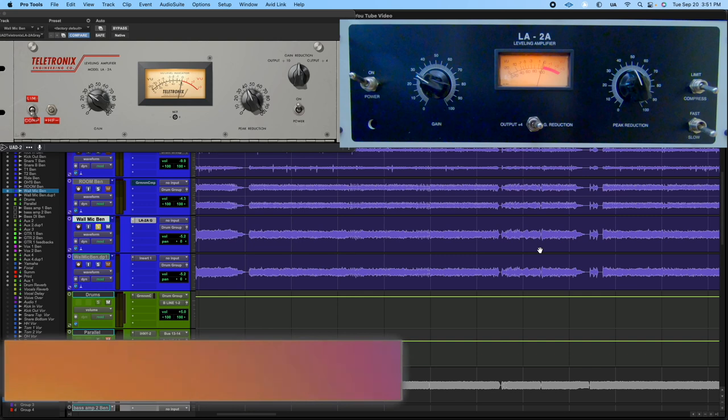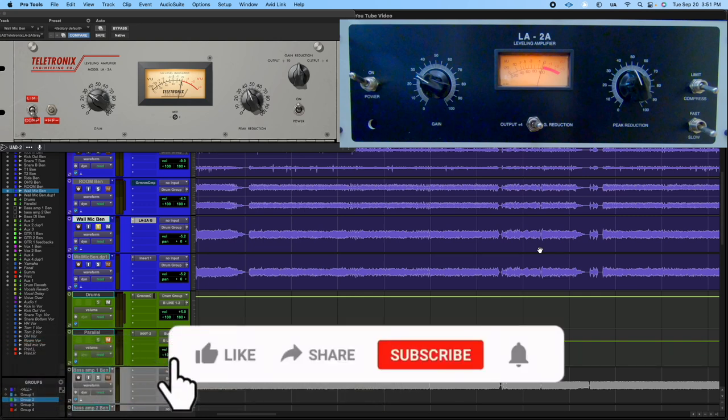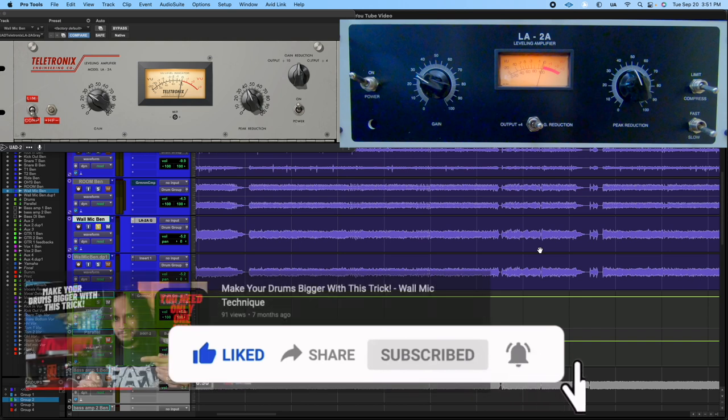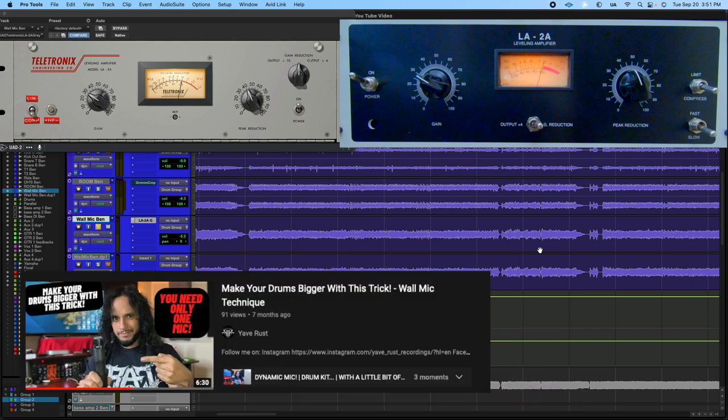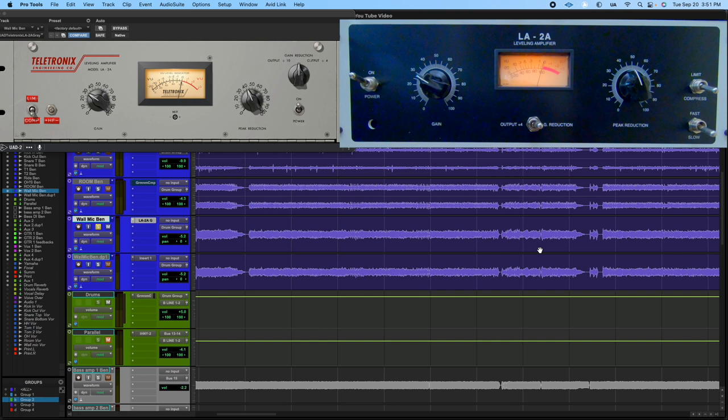Alright, so we are here in front of Pro Tools, and we're gonna use this only on drum, bass, and vocals, okay? On drum, because this is a mono unit, we're gonna use it only on the walk mic. If you don't know what a walk mic technique is, I made a video about this last year, it's super cool, okay? So watch that. And pay attention to the solos, to the mutes, and that's it.